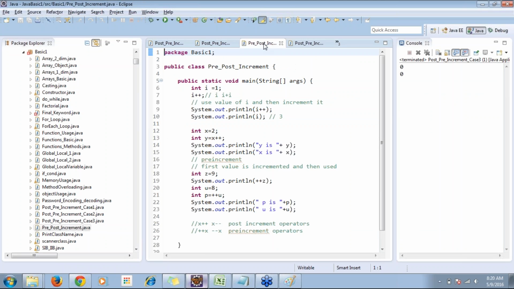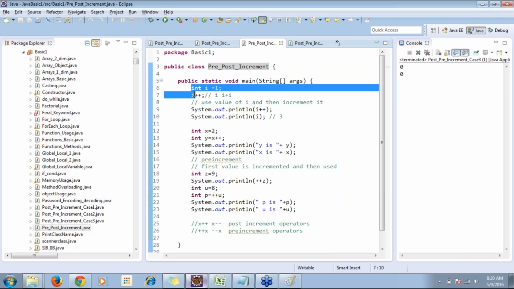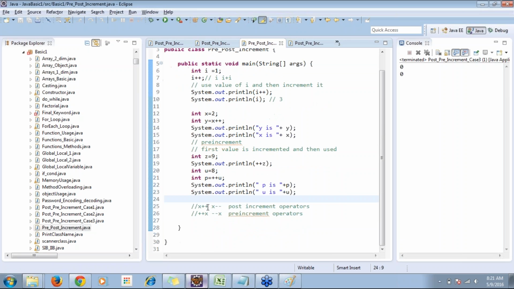So I'm going to give you this one as the assignment. Pre and post increment, that is Java. Here I have given a little bit of tricky information, so I made you a little bit confused. It's simple if you normally see it, but it might be a little confusing. Just do it and get me the output, and finally run the program and check whether your output and the system output are both correct. That's what you have to do.